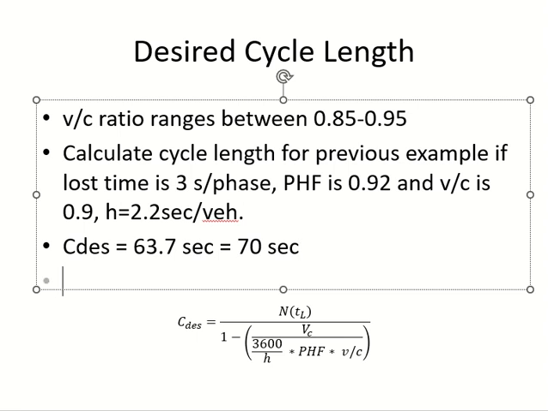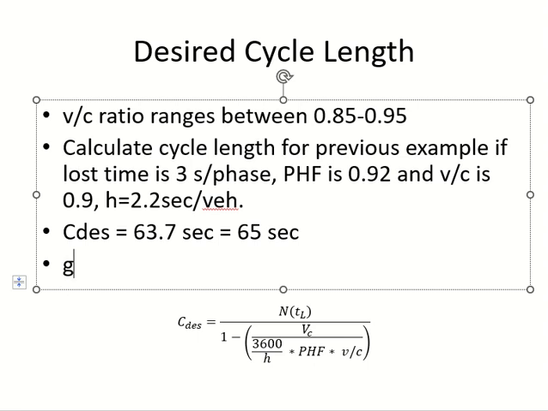Okay, the second step after this is we find out the total green time. This is my total time. Now I'll find out the total green time. Total green time means you subtract the lost time. So my total time, sorry, I made it 65, just to be the same as the other sections.